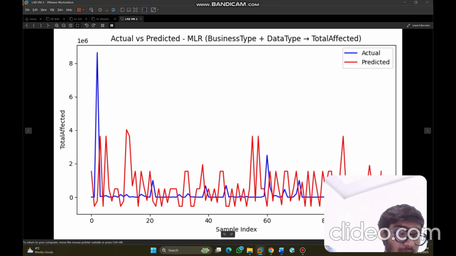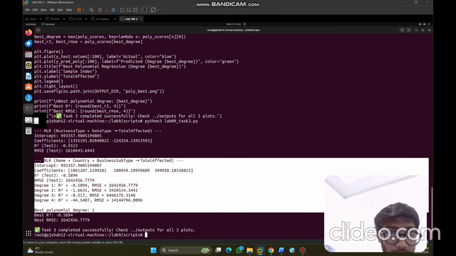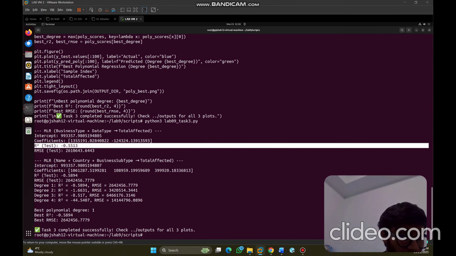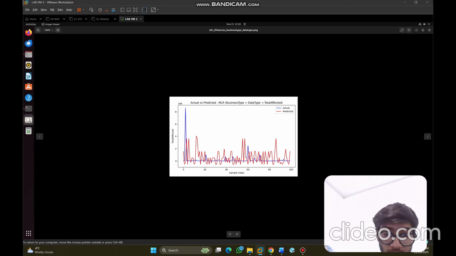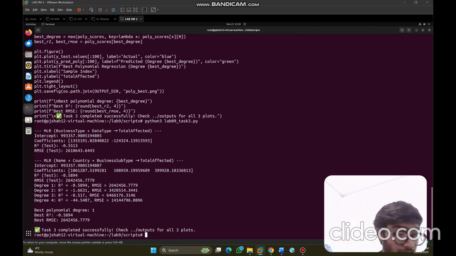Here the business type and data type are the predictors, and it produces this R2 test of minus 0.55 and RMSE test of 2610643. The predicted values do not match the actual pattern, and the R2 score confirms a poor fit, as you can see over here. So it's not matching.